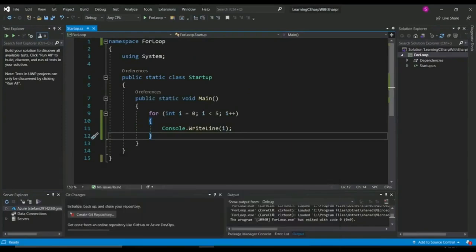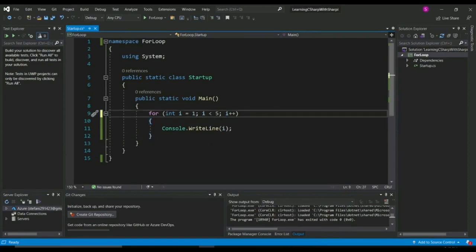And also, if you want to print the numbers from 1 to 5, including 5, here we should change the 0 value to 1, and here say that we want I to be less or equal to 5.